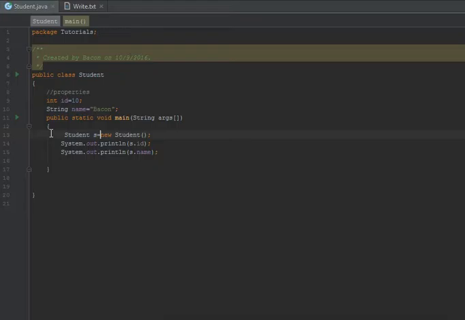Then when the JVM, the compiler that reads your code, sees the word new, it's going to allocate a place in the memory. Let me write it down: the new keyword is used to allocate a place in the memory.